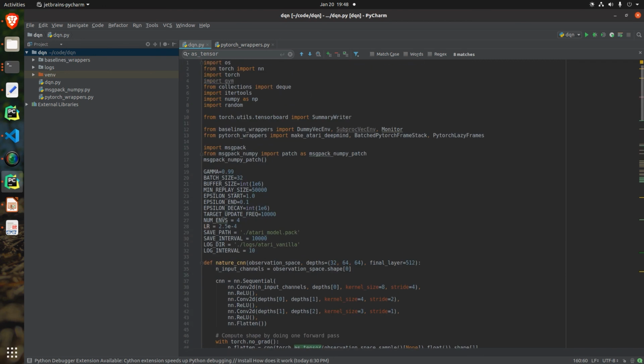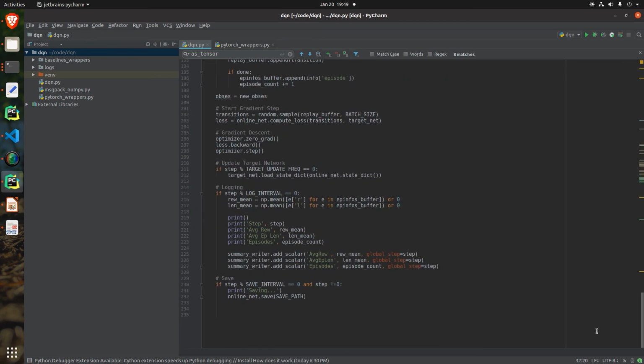Okay, scrolling back up to our hyperparameters, we're going to change our log interval from 10, where we had it set really low, up to about 1,000. And the rest of this is looking really good. We're ready to start training. So training this is going to take a number of hours. I'm going to go ahead and run the training and cut back to when it's done, and we can take a look at the results.